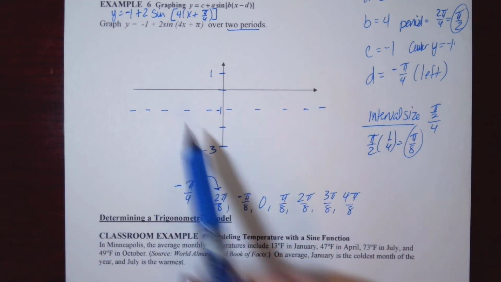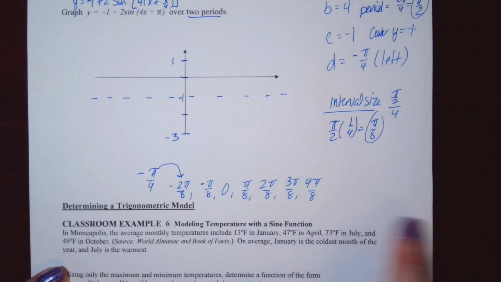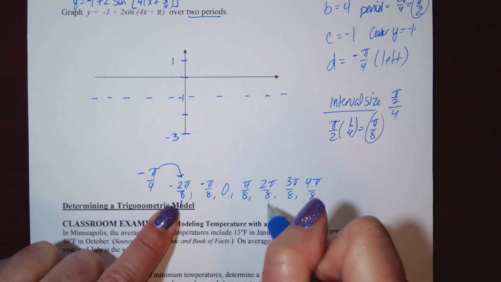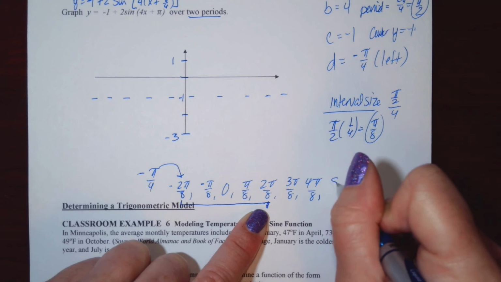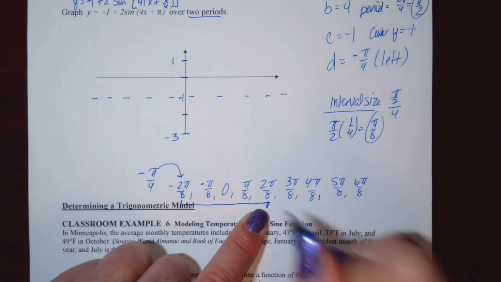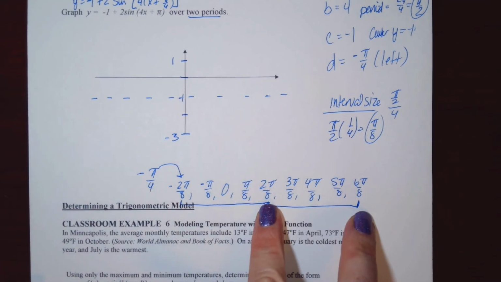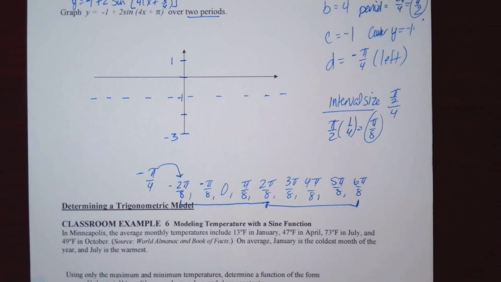I can do both cycles this direction. I can do one this way and one back to the left. Doesn't really matter. I think I'm going to go everything to the right. So we do 1, 2, 3, 4, 5. That's one period. 1, 2, 3, 4, 5 points is that second period or cycle. Did we measure it out correctly? Well, the difference between 2 pi/8 and 6 pi/8 is 4 pi/8, which is half pi. So yeah, that's a period. The difference between -2 and +2 is 4 pi/8, which is also half pi. That's my period, so we're in good shape.